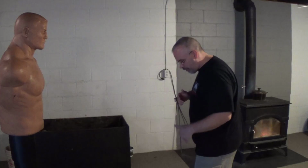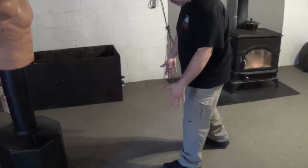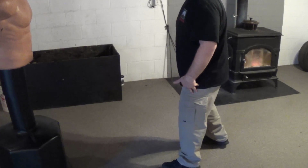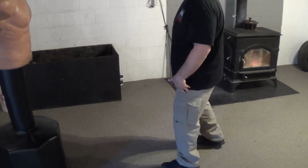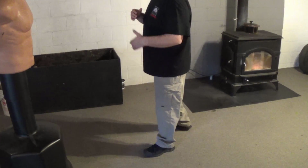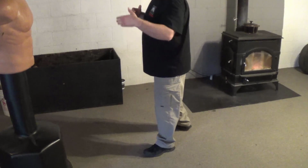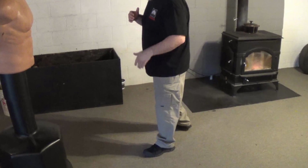So if you take a look at my feet here real quick, I want to have my feet shoulder width apart. I want some width in both directions, and I want to have my knees slightly bent. My rear heel's up off the ground. So I want to move with the foot that is nearest in the direction that I want to move, which is my lead foot, because I want to step forward in this particular case.